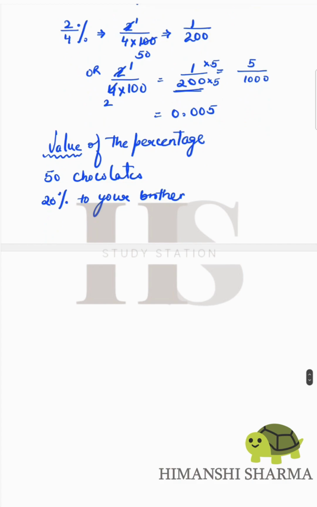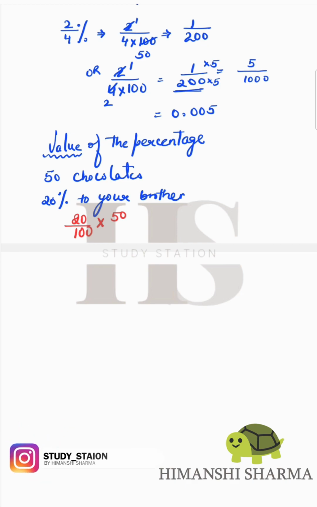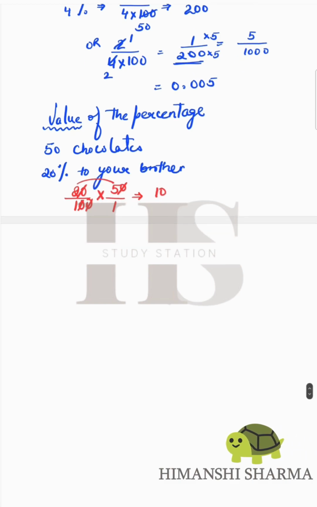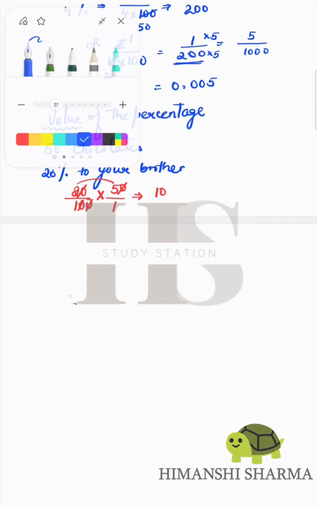Now in order to find the value of the percentage, what I'm going to do is 20% you have to remember means 20 out of 100, right? 20% of 50, किसका 20% हमें निकालना है? 50 का निकालना है. तो we'll do this. ऑफ जब भी हमारे पास मैथ्स में ऑफ आता है, हमें पता होना चाहिए, इट मीन्स multiplication sign. सो कैंसिल हमें करना है. जहां तक हम कैंसिल कर सकते हैं, अपनी जो कैलकुलेशन है उसे जितना आप सिंपल कर सकते हो आप सिंपल कीजिए. सो आई नो दिस इज 2 times 5 is 10. It means how many chocolates am I going to give to my brother? So 10 chocolates.